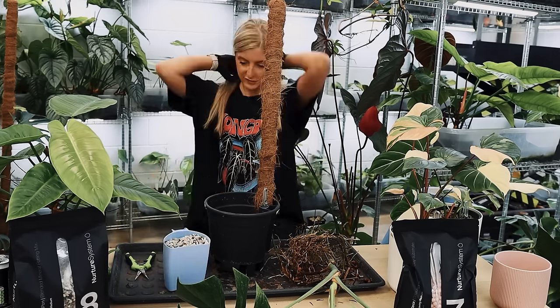How did I get this into a pot? Into a little pot? How did I actually perform that? Wow. You ever wonder when you repot something, you're just like, how the hell did this ever work for me? Because that's kind of the vibe I'm getting right now. I put that in there. I can't really push it down anymore because I'm going to break something. So that is kind of what we've got. Put them aerials in there.